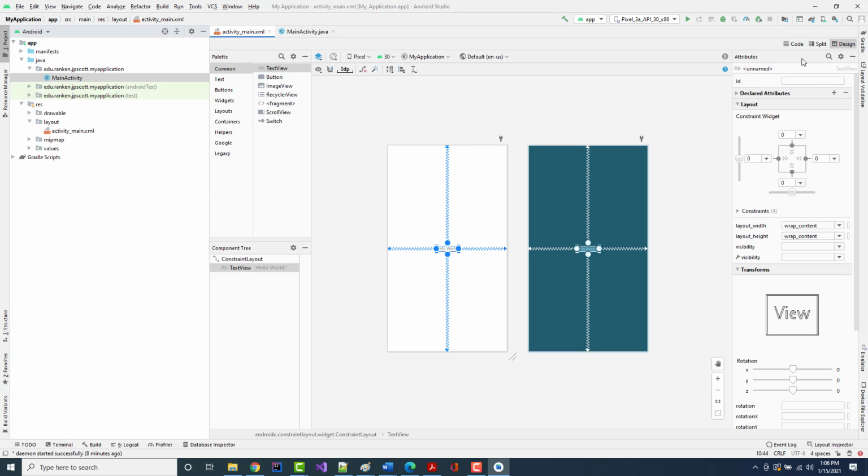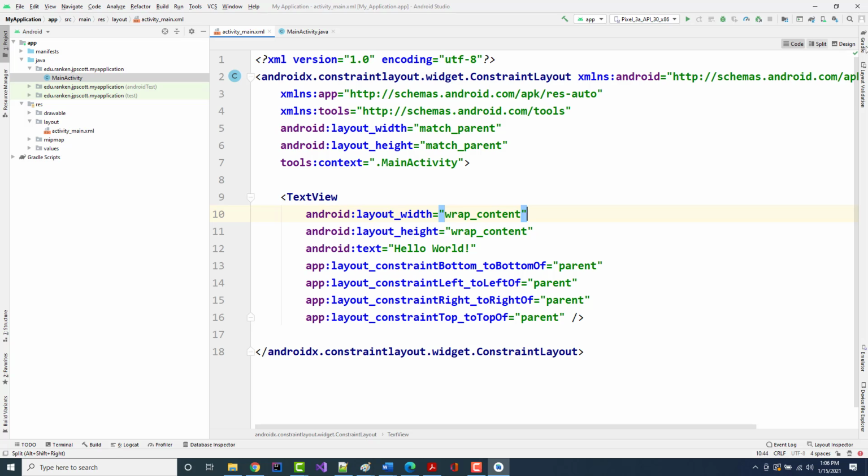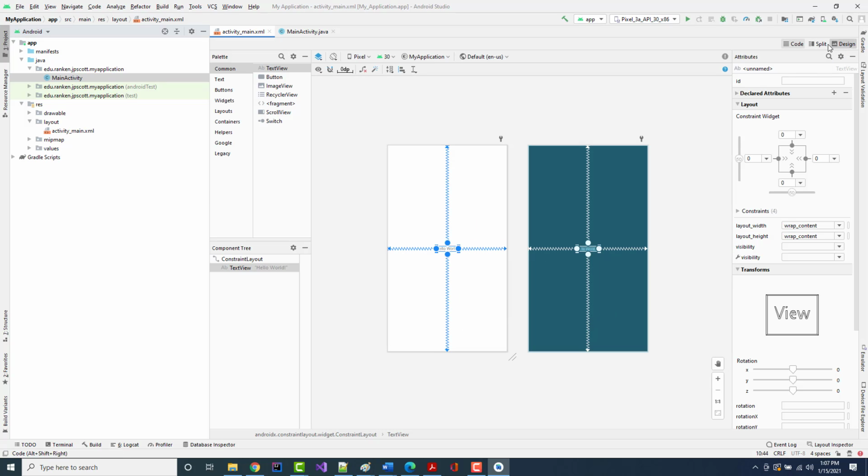And then you go to design. There's also a split where you can have them both. See that? Some people like that. I'm not one of those people, but if you are, then go for it. There's no problem. All right, so there's design. I guess that you can go to it from up here too. Code, design, and split. All right. So that's what's in there.